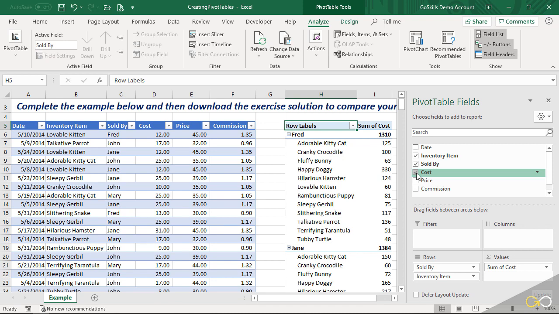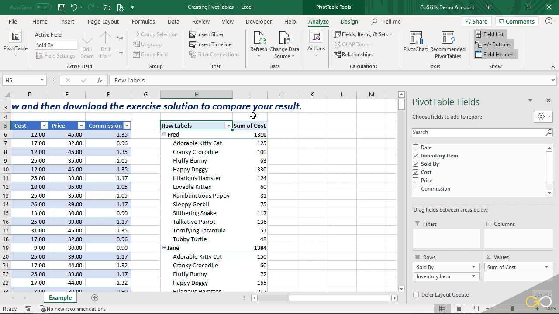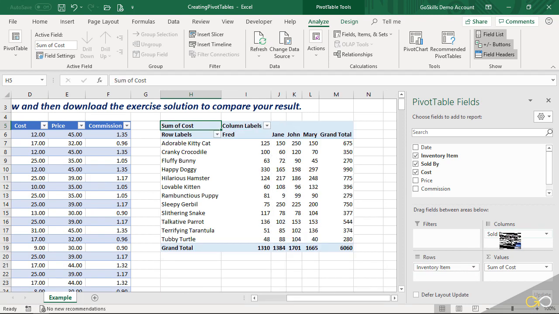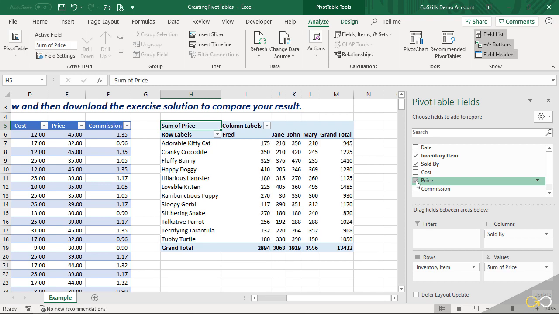And then I'm going to look at this and say, I'm not sure I like the layout of this pivot table. I think I would rather see my employees across the top so I can see what the sales are by item by employee. So I'm going to take Sold By, left click and drag it up here to Columns, and that repivots the table into a different format. And this is the real strength of a pivot table, the ability to actually change things. And then I realized, wait a minute, I don't really want to see cost. I actually want to see the price. So let's uncheck Cost, or drag it out, whichever, and check Price. And there we go. Now we're showing the sales price.